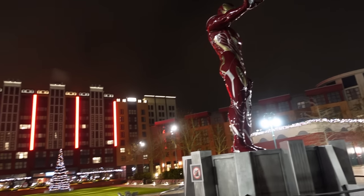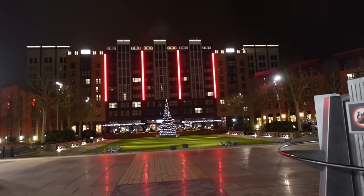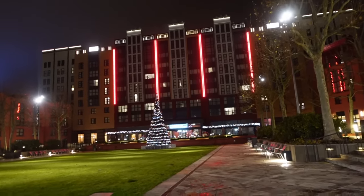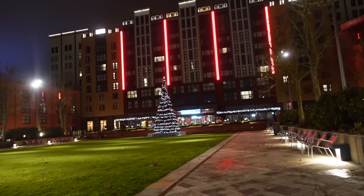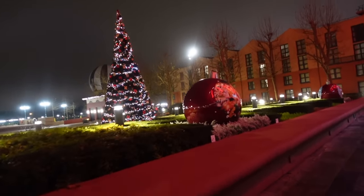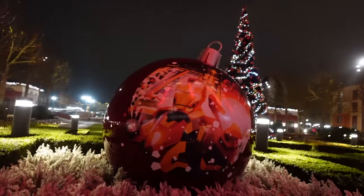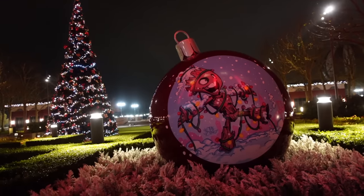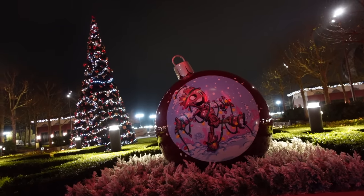The entrance of Disney's Hotel New York, The Art of Marvel, never gets old. For the festive season they've got the Christmas tree up as well, which makes the exterior even more magical in the evening with all the lights and red lights. They've also got festive baubles just outside — I think that might be Iron Man chilling on one of them. On the other side, Groot is looking a bit silly trying to put the lights up for the Christmas tree. Anyway, our reservation is coming up in the next five minutes, so let's head in and get some food.